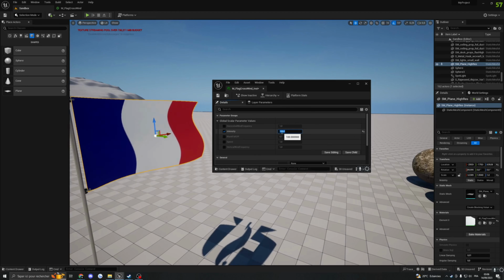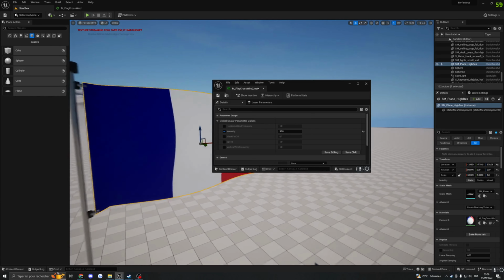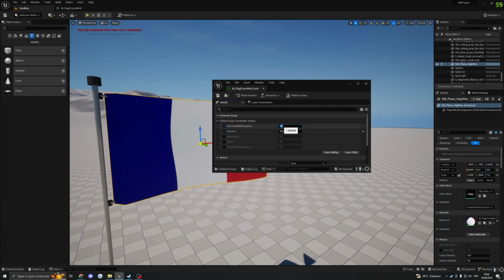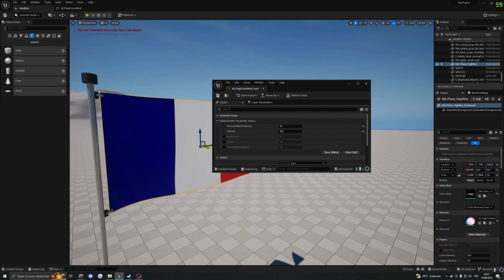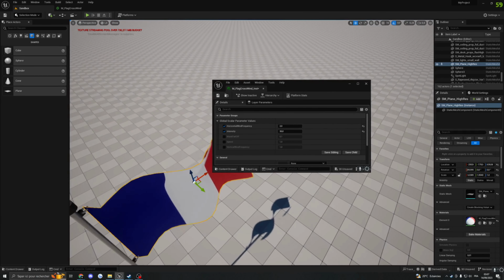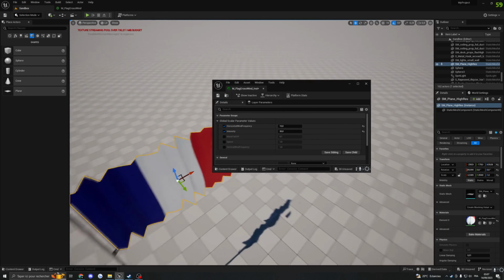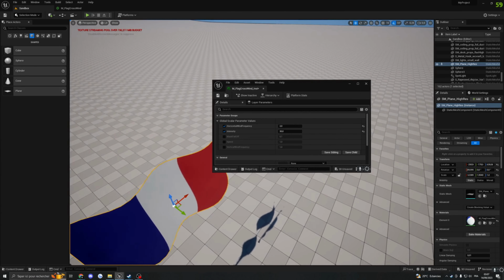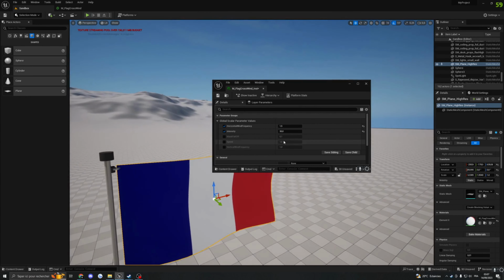Of course, using too much high value is not very realistic, so we're going to stay with a 30. And here in the horizontal wind frequency, I want to maybe increase that to, let's say, 2. So this is how much wave we actually have. So here, if I plug a 10 value, you're gonna have too much wave. So I'm gonna keep maybe 2 value, or maybe 1.5, like this here.